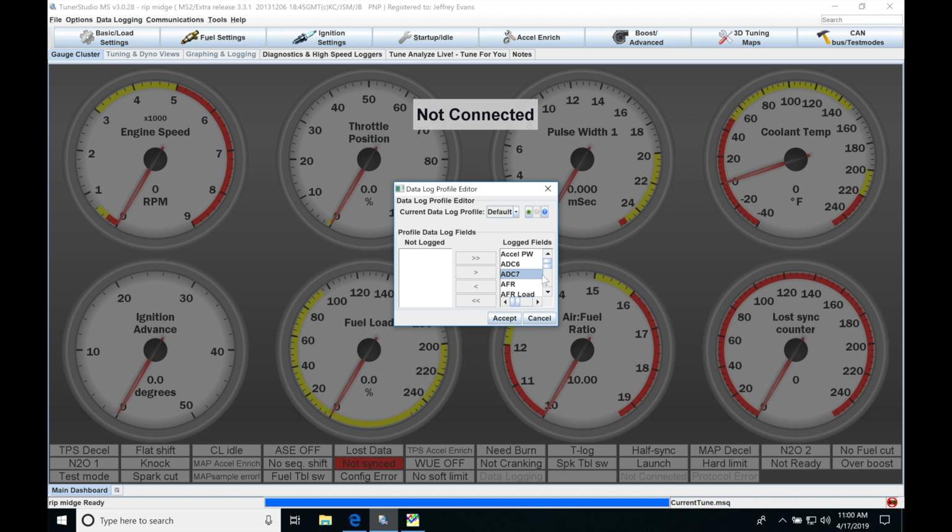Now again, on a Megasquirt 1 or 2 or a Microsquirt application, I definitely recommend that you don't filter out any of the logged fields. Just log everything. On a Megasquirt 3 application, we might find that filtering could speed up the logging rate, and it might log a little bit better, so when we play it back in the separate logging software, it's going to be a little bit crisper of a data log. So it's an option that you have. This is a Megasquirt 2 example first. We will take a look at a Megasquirt 3 because there are a lot more channels available to us to log and review. For Megasquirt 2, I recommend that you leave it alone.